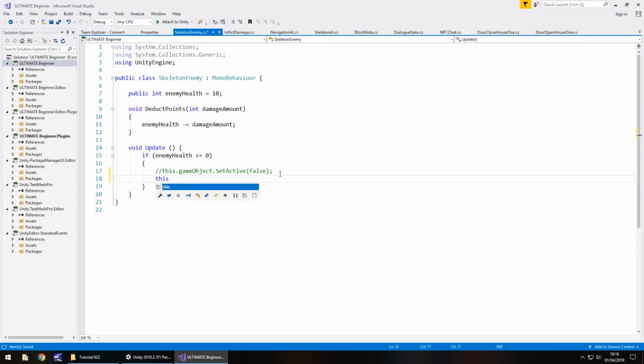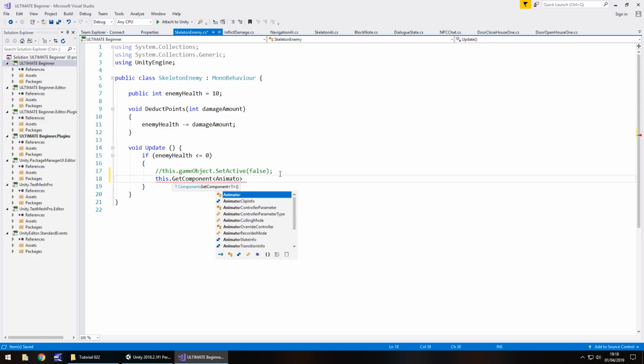So this dot GetComponent, in angle brackets Animator, open close bracket, dot Play, and in brackets and quotes the name of that death animation. Mine is quite literally Death, and semicolon. If yours is different, just remember to put the name of your animation right there.